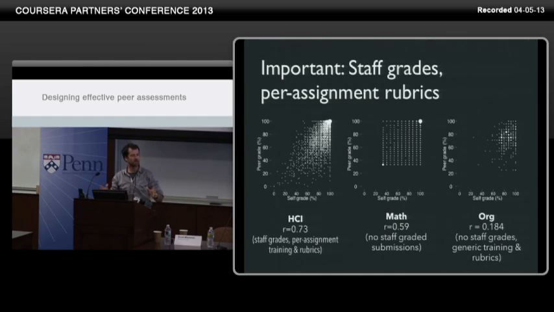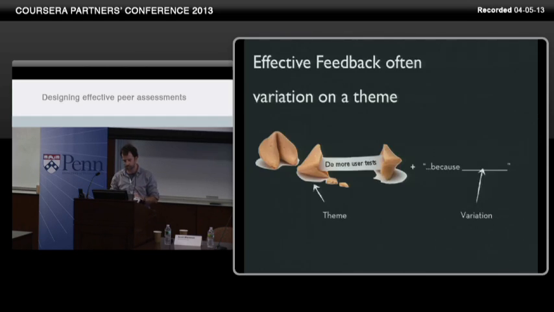And you'll see that when there are several blog posts talking about how peer assessment doesn't work online. And they're talking primarily about courses that didn't employ these 3 essential techniques. The last thing that you can do is add feedback in addition to a grade. It'd be nice to be able to say something nice or constructive. It's hard to generate constructive things, especially if English is not your native language.